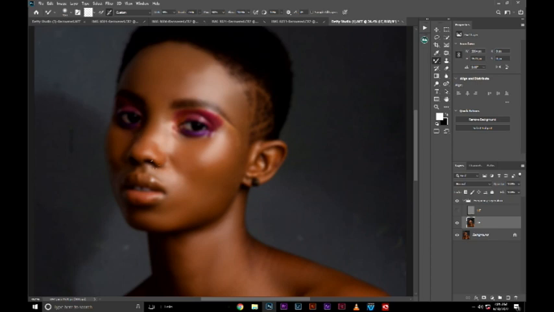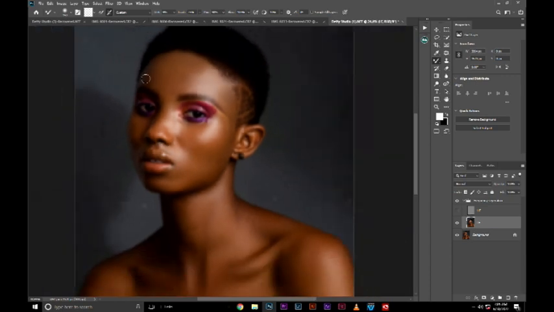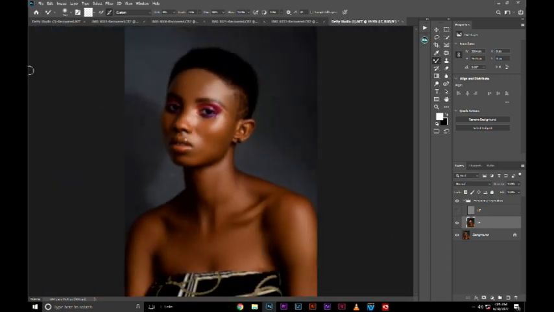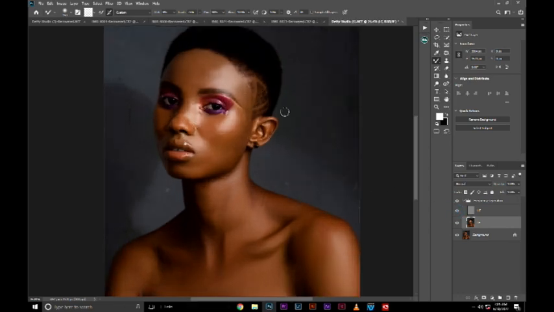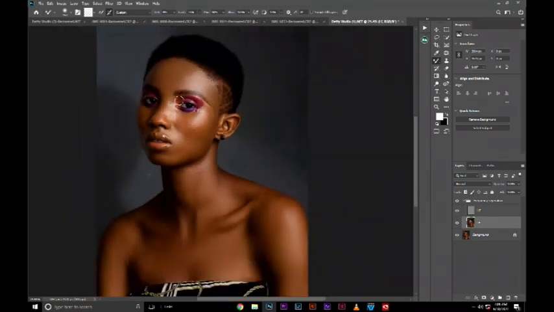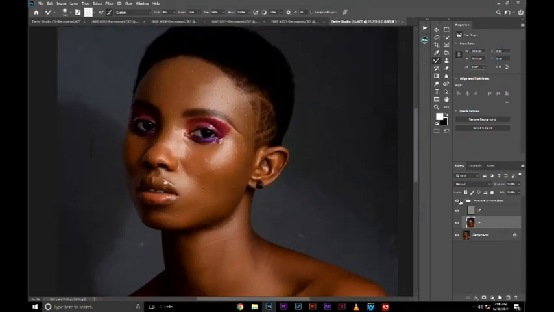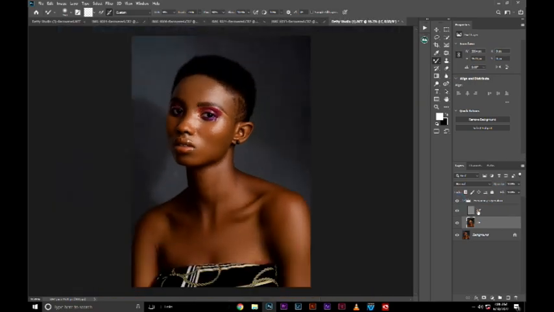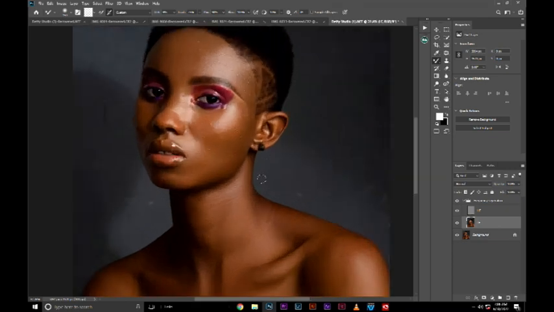As I said earlier, after I finish mixing, I'll come to the high frequency layer, then I'll check it. Wow, as you can see, we have gained a lot of things. Let's see before and after. Before, as you can see, I already unchecked the high frequency. There are some areas that I already missed during the mixing.